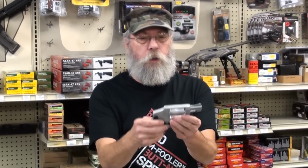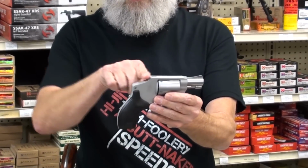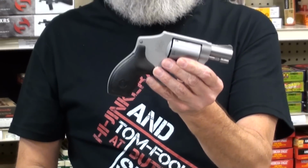This is a Model 642 Smith & Wesson 38 Special. These guns are rated for plus P ammunition. Now this is the Centennial model with no hammer. If you put this in your pocket or your pocketbook or whatever, it won't drag when you pull it out.